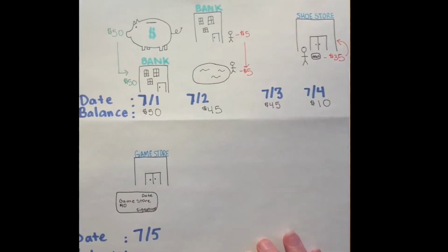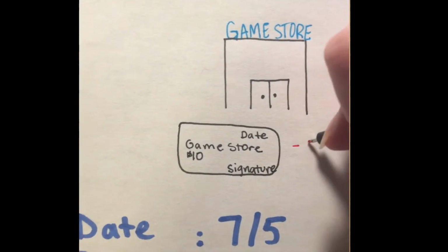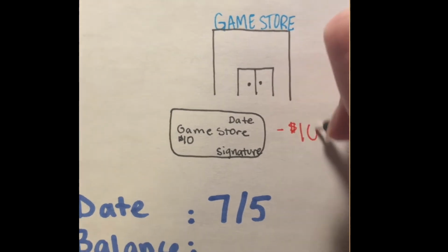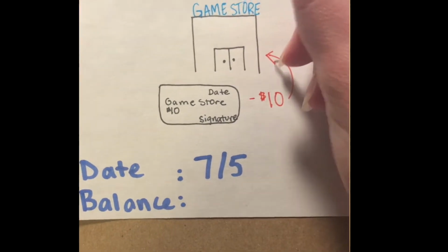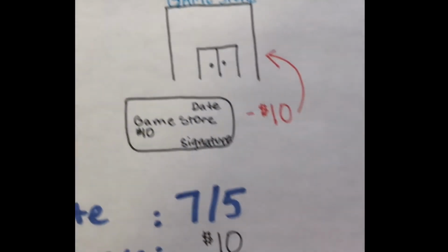And the last way to use that $10 in your account is to write a check. So these are a bit more dated, but I think it's still important to know. A check is a piece of paper from your bank that includes who the money should be given to, so like a store, how much the amount is for, so like a $10 game, the date you're writing the check, and your personal signature. Once it is appropriately filled out by yourself, you give it to the store clerk, and this is important, in a few days, not immediately, you will see that $10 leave your bank account.